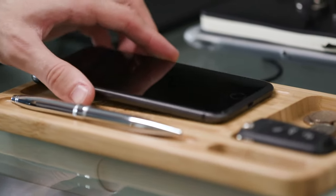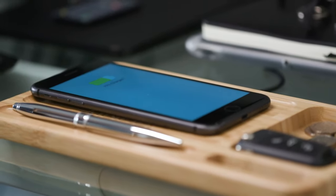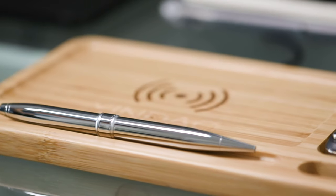But here's the real good bit. This desk organizer is also a phone charger. Put your phone here, it will start charging and keep charging. No cords, no plugs — what could be better? And because it lives on your client's desk, they won't forget that your brand is helping them every minute of every day.